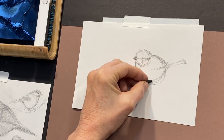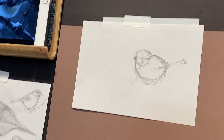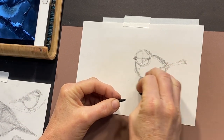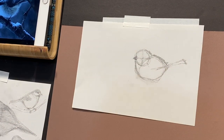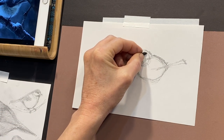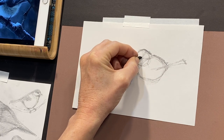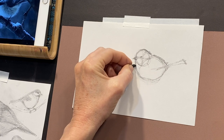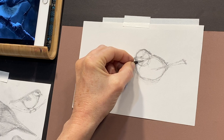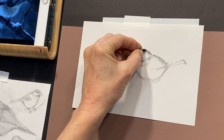I like drawing with charcoal because it's kind of in the pastel family. And I can blend with it a little to get my values. I can do a better value study with charcoal than I can with pencil. And so that's why I like playing around with charcoal when I do a sketch. So this is the general idea. It was multi-purpose: one, to get me warmed up with a general drawing of the chickadee, and the other was just to give some instruction on drawing or painting a bird.